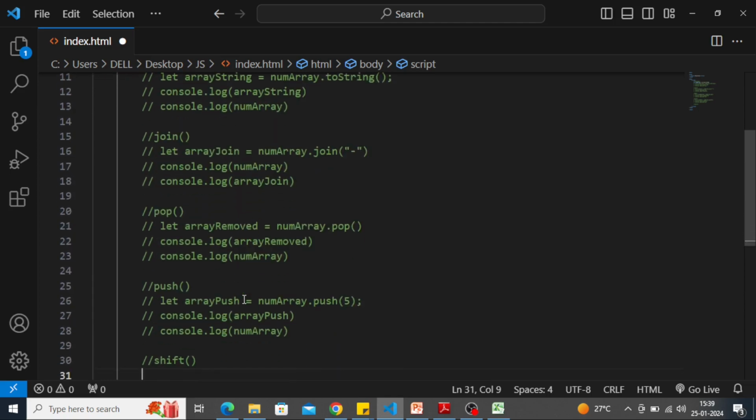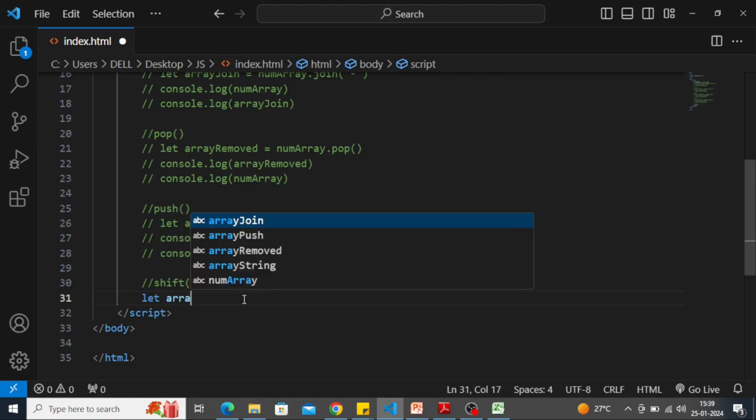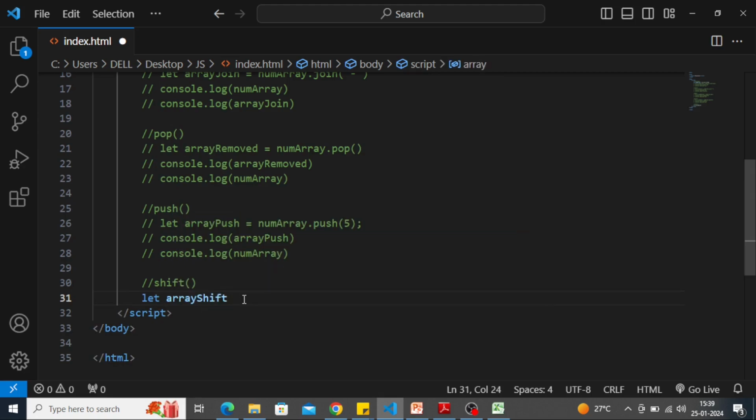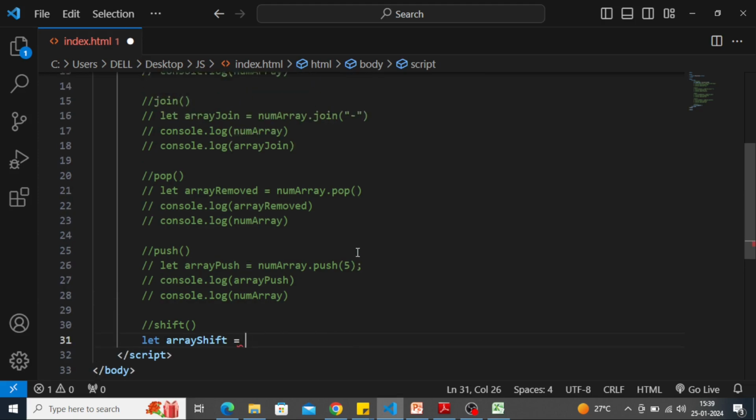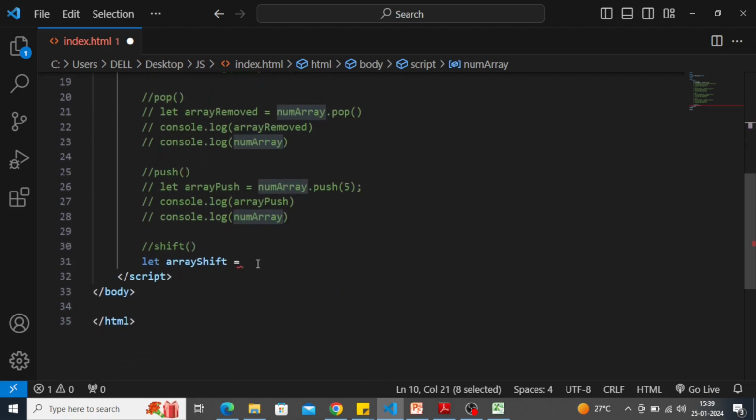Okay, and let shift, and our array is here. Shift.